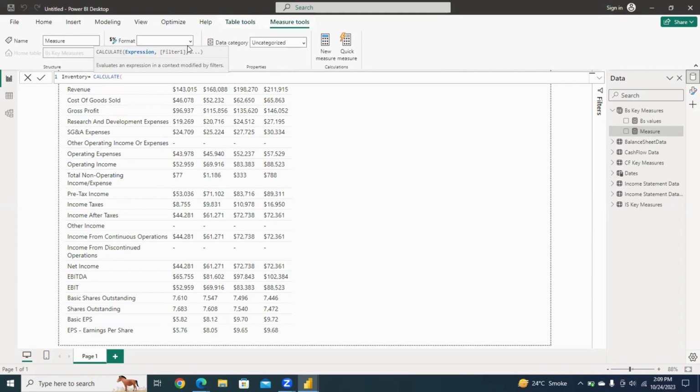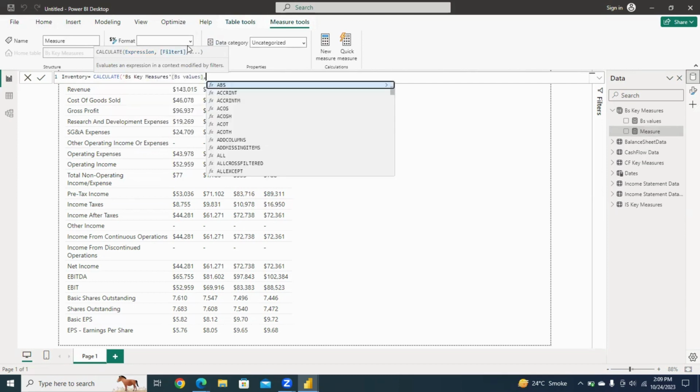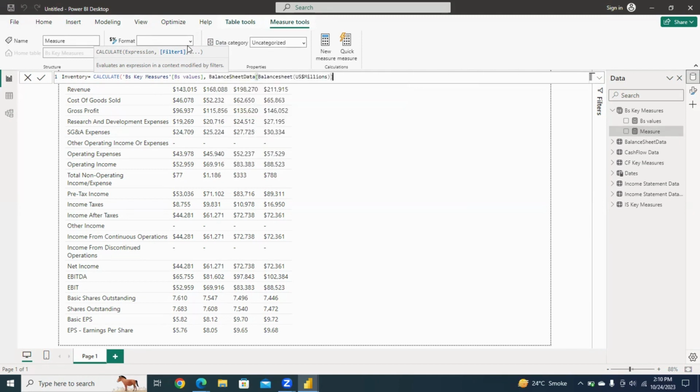Next, it asks for the expression. Expression means the values. So I have already calculated BS key values, comma. It says filter 1. What should be the filter? I want to filter out my inventory value. So I'm gonna again click on the BS balance sheet and my column for the referencing, balance sheet equals, open inverted commas.